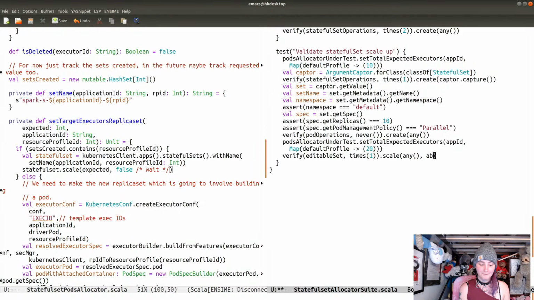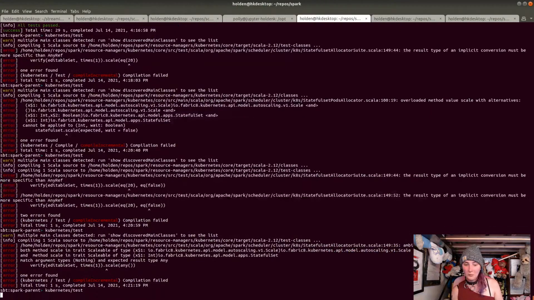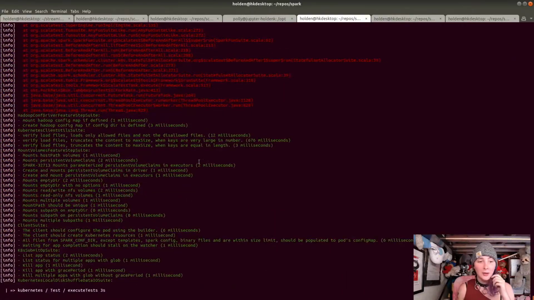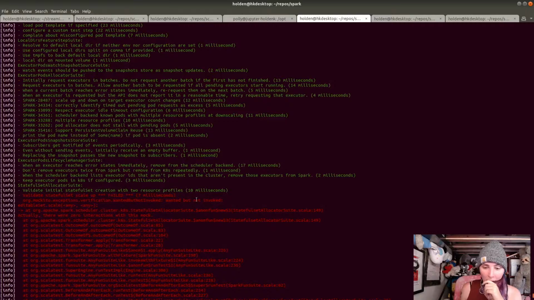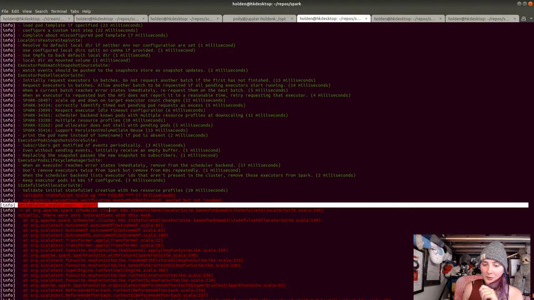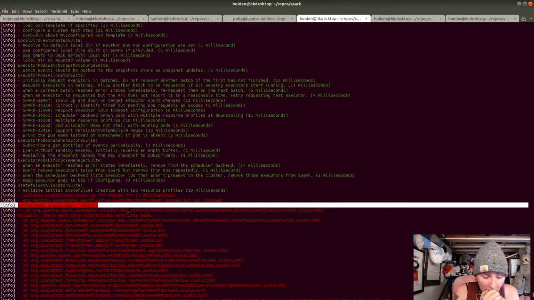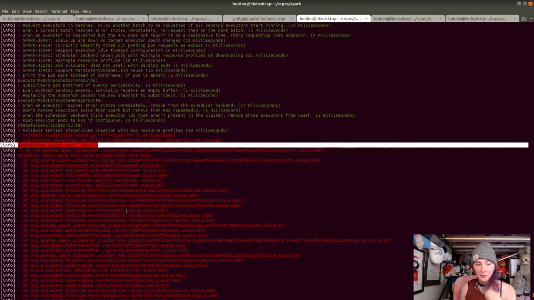Nah. Yeah. Okay, what failed? Editable set scaled, there were 0 invocations with this mock. Okay. Huh. Wanted but not invoked. Were there any, like, invoked that I didn't want?